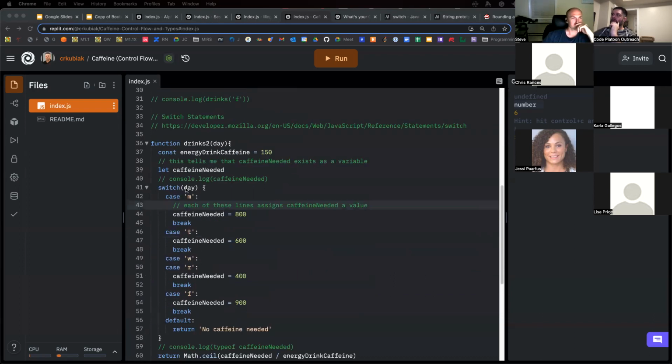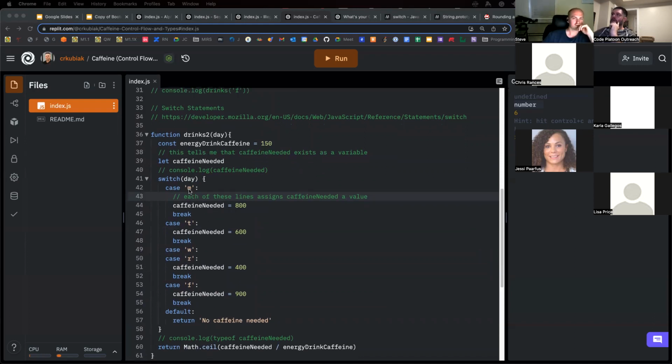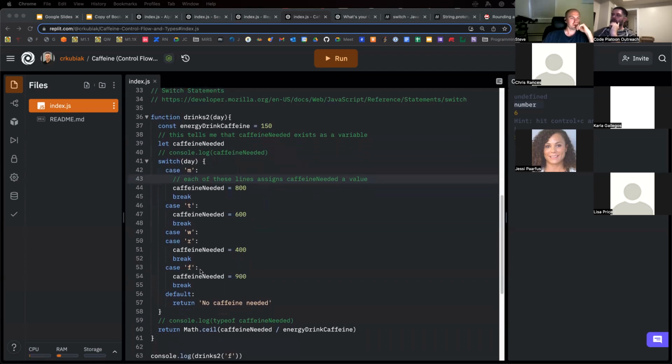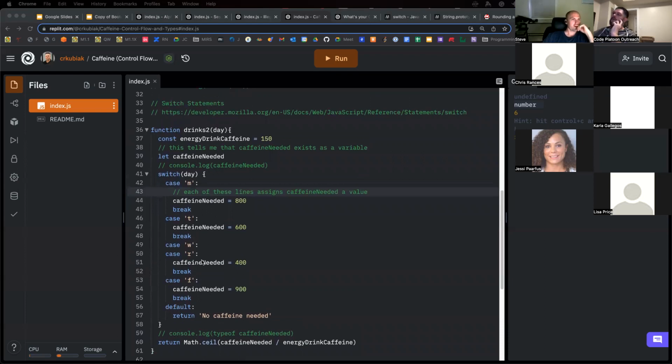The switch is based on the variable day, which is a string, a single letter. Does it match this? If yes, do this. If it matches this, do this. If it doesn't, skip over it. And so you wouldn't really assign the day a value.